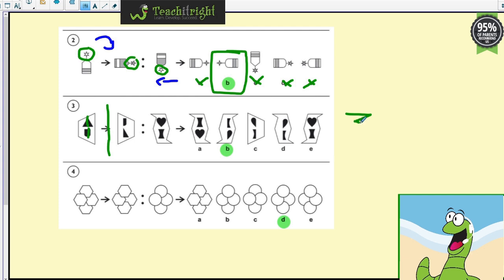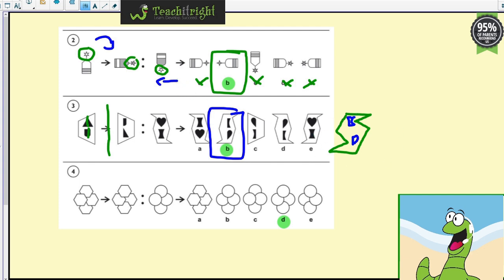If I sketch it, something like that. Again, sketching has never been my greatest skill. Then I want half a heart on the bottom, and I want half of a sort of hourglass on the top. If I look at my picture, that matches with B actually quite well. Pleased with that. So that's the pattern.